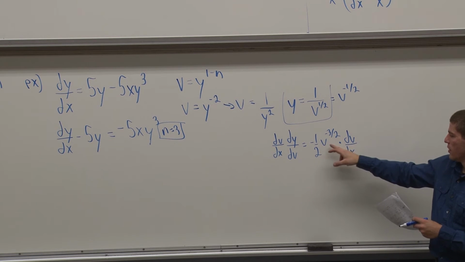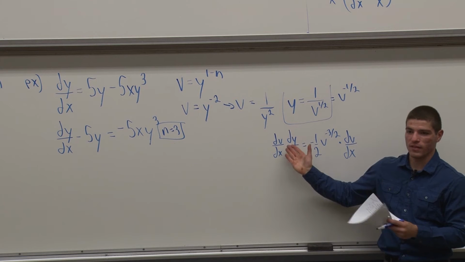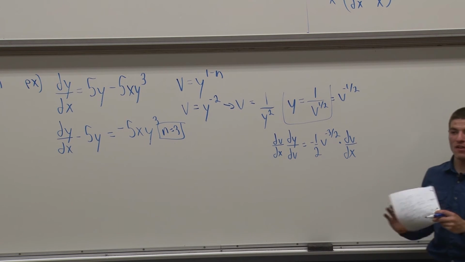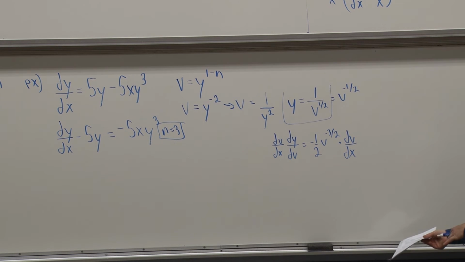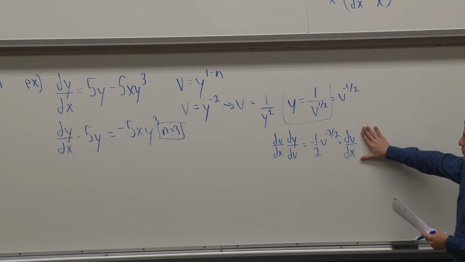So it's going to be that, and you multiply it by dv dx because you don't know what that is, and then multiply the other side by dv dx to make it equal. Does that make sense? Kinda? OK. If it doesn't, if you have any technical questions, you could ask me later or whenever you feel like it.